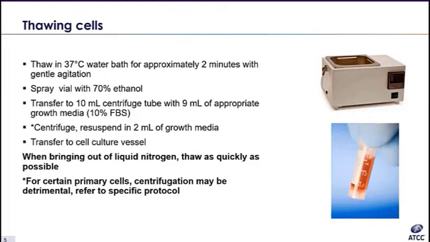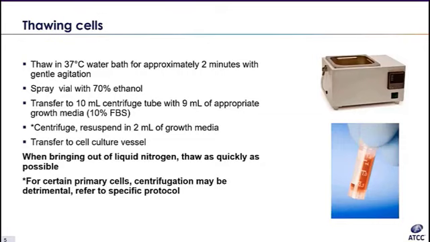Transfer the contents to a sterile centrifuge tube with about 9 mL of complete media, which includes a cell culture medium and about 10% of FBS. When adding the growth media, pipette the liquid into the tube slowly in a dropwise fashion to avoid osmotic shock before adding the final full amount. When done, centrifuge the tube for 10 minutes at 125 Gs, discarding the supernatant and resuspend in 1 to 2 mL of growth media. Place the cells in the desired cell culture vessel with additional media.